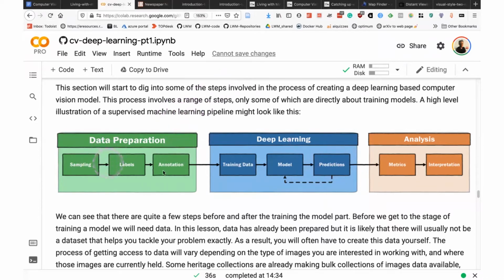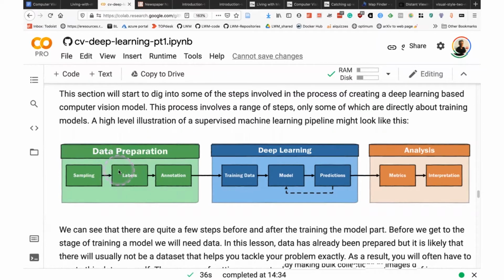And the reason this part is broken down into two stages: I guess this label section in this particular example was quite straightforward. We had two categories, illustrated or not illustrated.